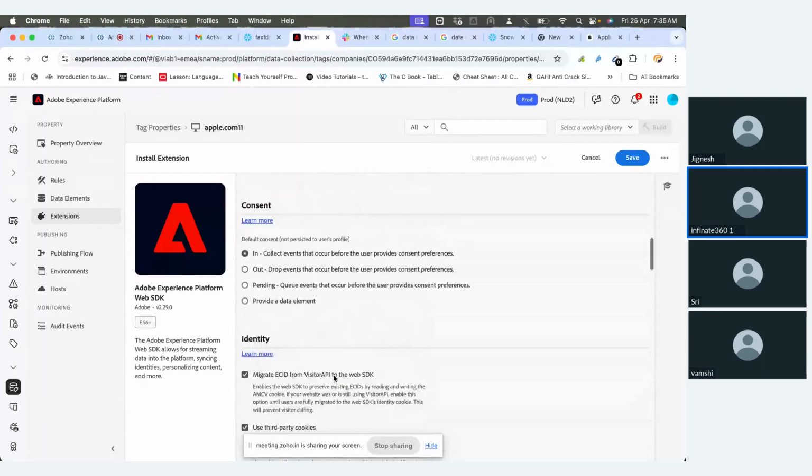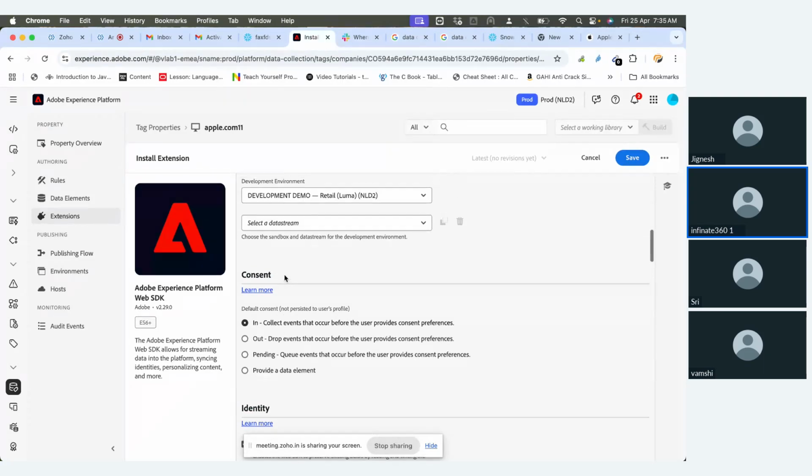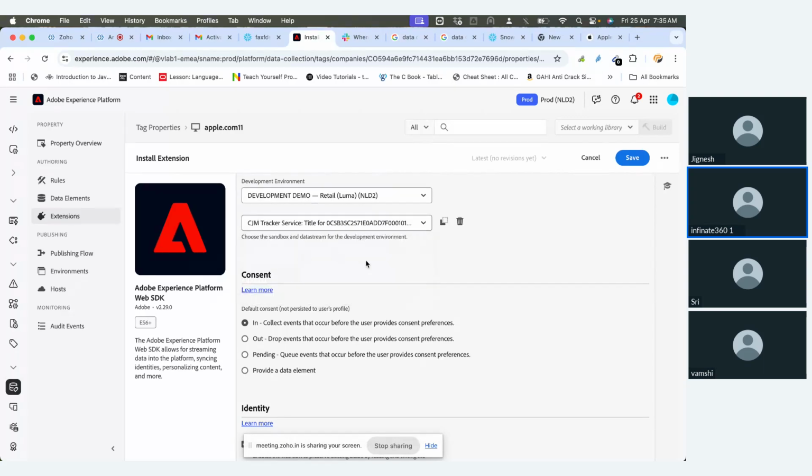Consent management is a data governance concept in AEP that I will be explaining to you. And then I will be creating a data stream. What kind of data stream should I flow? I will be creating it like this, and then clicking on save.